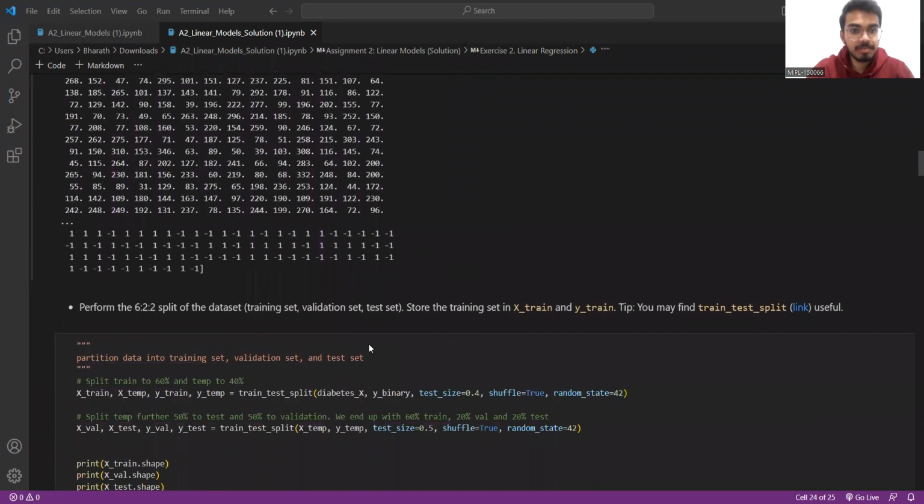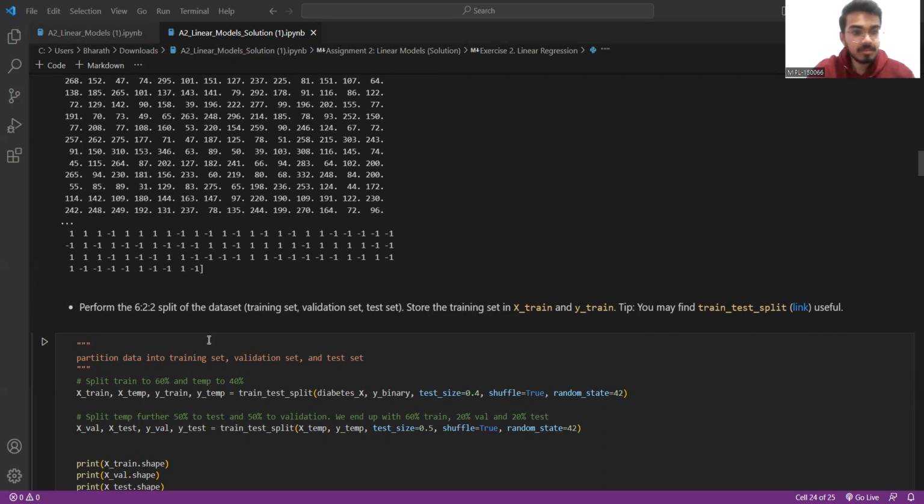And we are doing the data set split, dividing the data into 60, 20 and 20, as a training set, validation set and test set. The training set will be X train and Y train.